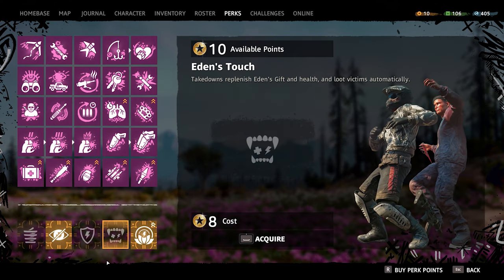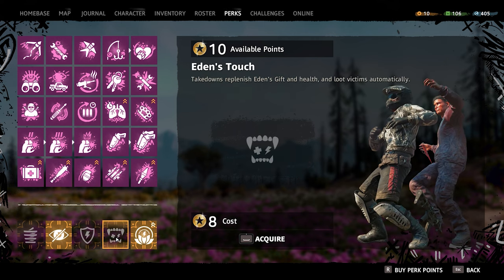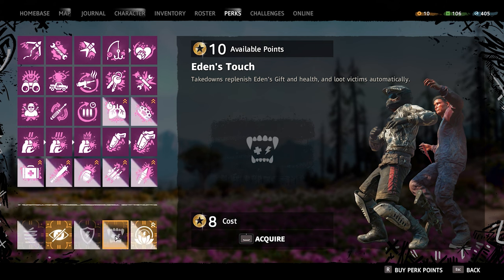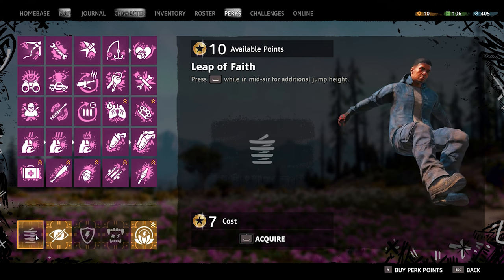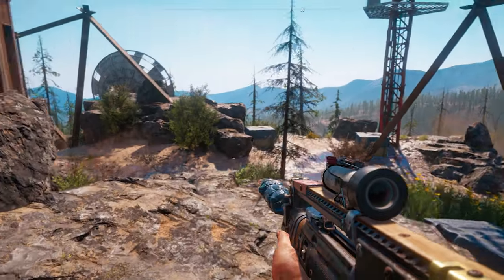I'm just waiting to do some more perk upgrades, and it appears now I can go ahead and get another perk upgrade. Or I can choose a new Eden ability. I'm going to go with the Leap of Faith. Press spacebar while in midair for an additional jump height. Let's do it. There we go. New ability acquired. Let's see how that works out.